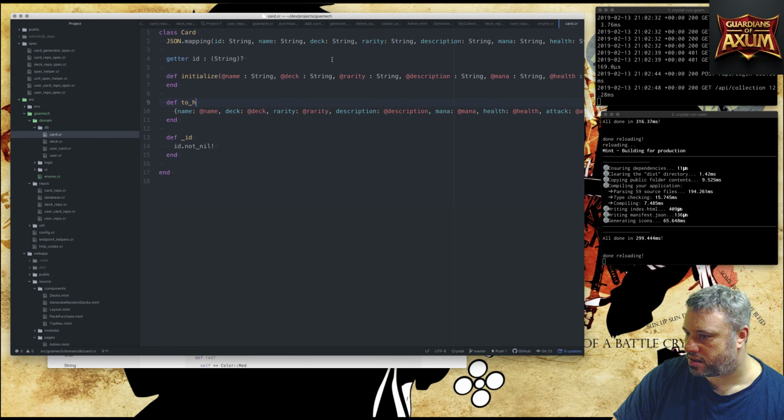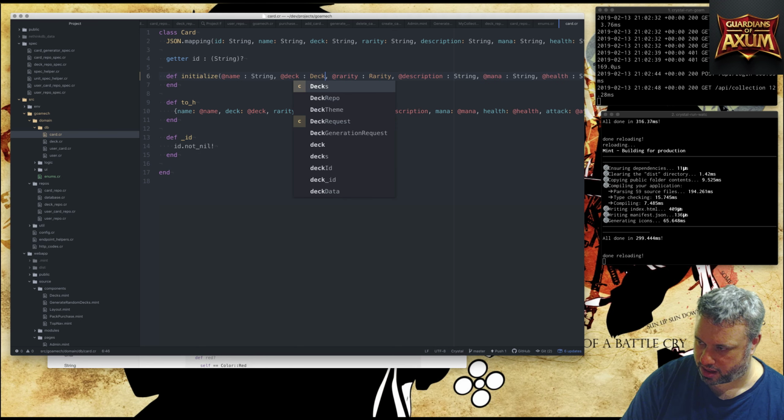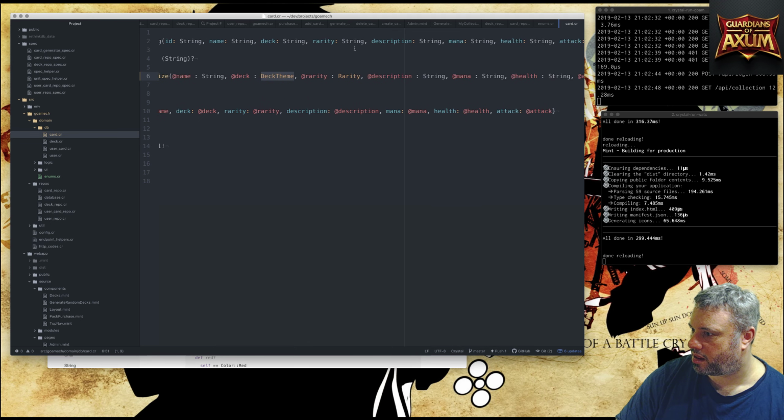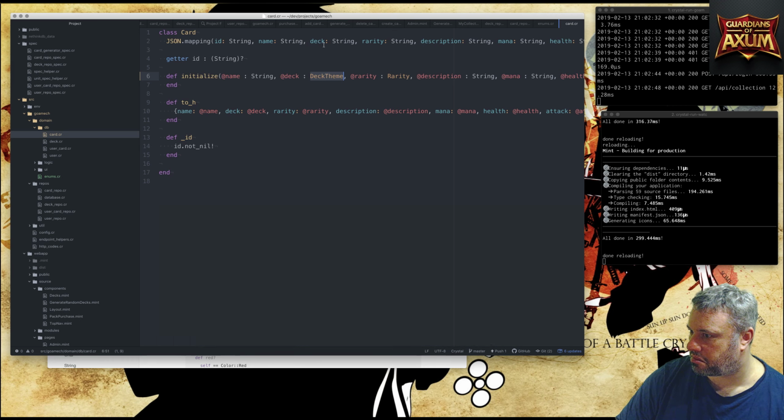So when I'm doing JSON mapping, I don't know how JSON mapping works with enums. But if I was going to initialize the rarity, for example, I could say something like, give me the rarity here instead. And deck here would be like deck theme. Maybe this mapping thing will just cope with it. Let's try it.